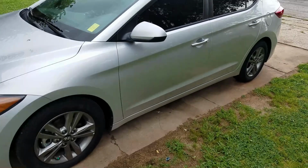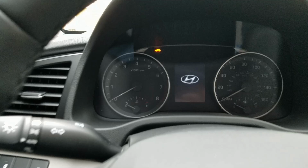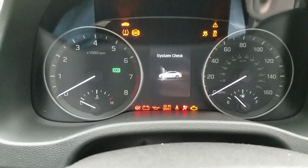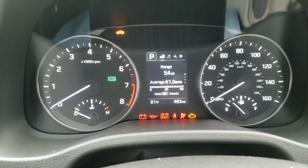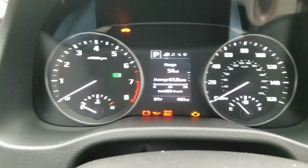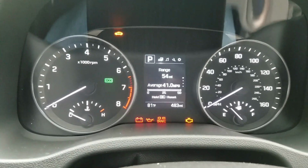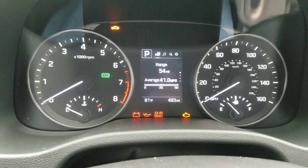All right, guys, we're back with the 2017 Elantra, and we started with something like 28 miles on the odometer. Took a little road trip to Dallas and back and a little bit of city driving. Here's the thing, guys. Let me turn this radio off. As you can see, we now have almost 500 miles on the odometer, 483 miles. We started with 28, I believe.